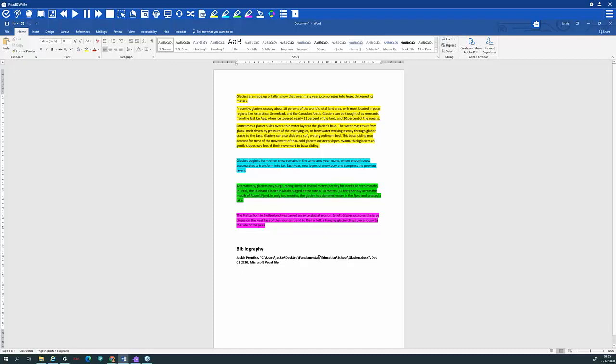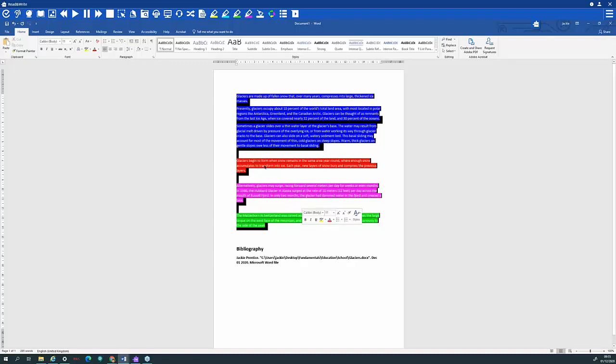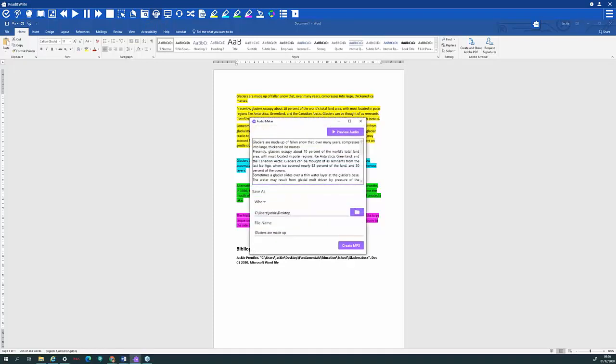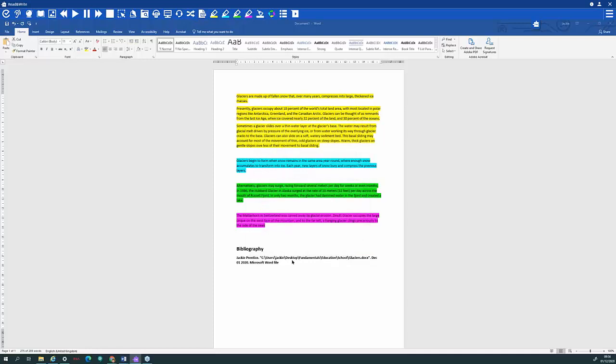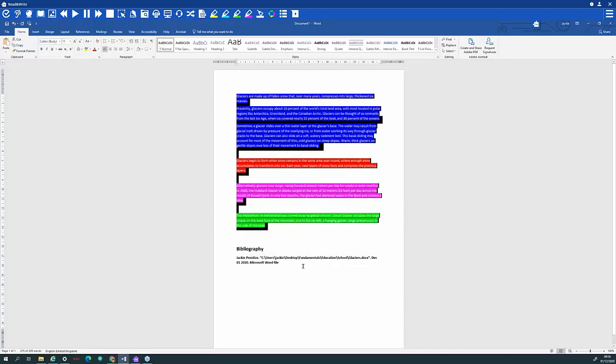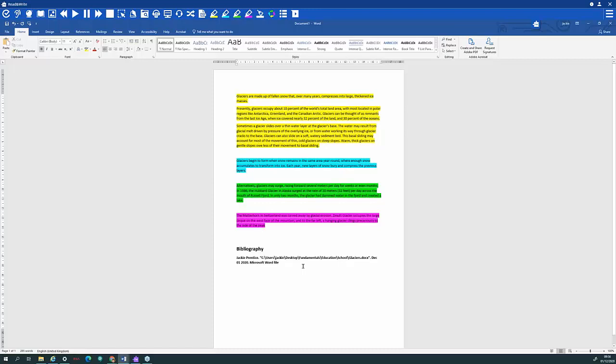And again, if you think about it, it makes a really good tool to use in conjunction with the audio maker, because I can then select that text, click on the audio maker, and lo and behold, I've created a little MP3 of those revision notes that I need for my test on glaciers or whatever it happens to be. Okay. But remember, the bibliography is more limited in regards to here. If a bibliography is more important, we have another tool.